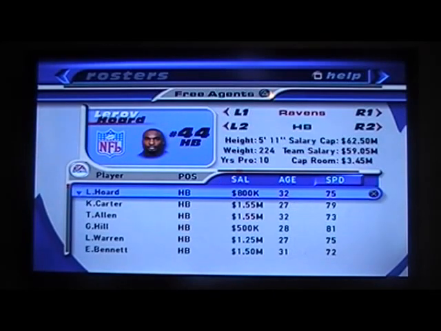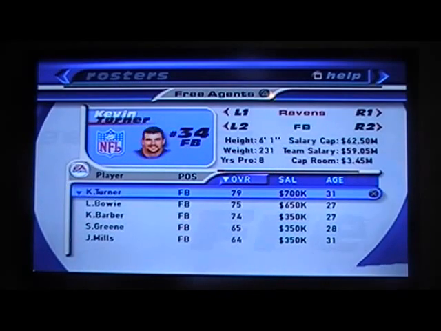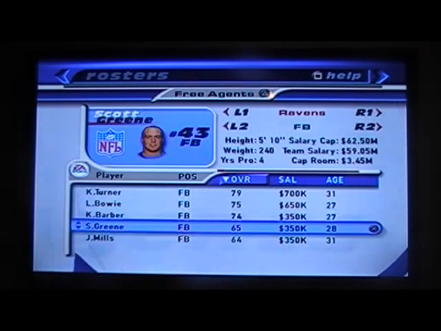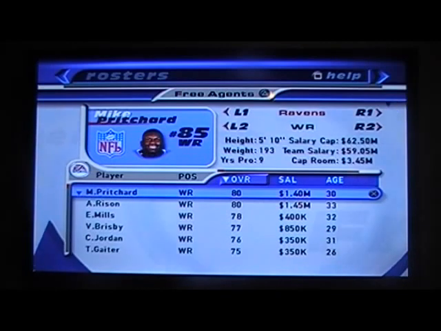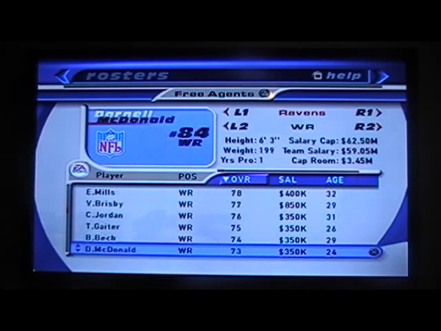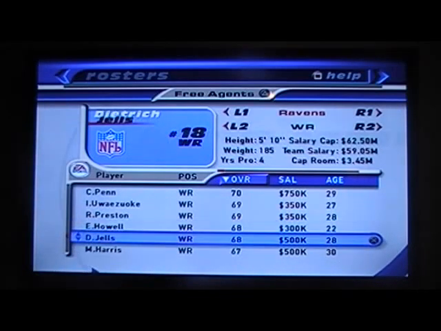81, Leroy Holder. I wonder how... He's a power back. Fullbacks, Kevin Turner seems decent. Troy Barber, that's a name. That's certainly a name. They got some decent receivers. Mike Pritchard, Andre Rison, but they're both old. Ernie Mills. Here's rookie Ethan Howell.